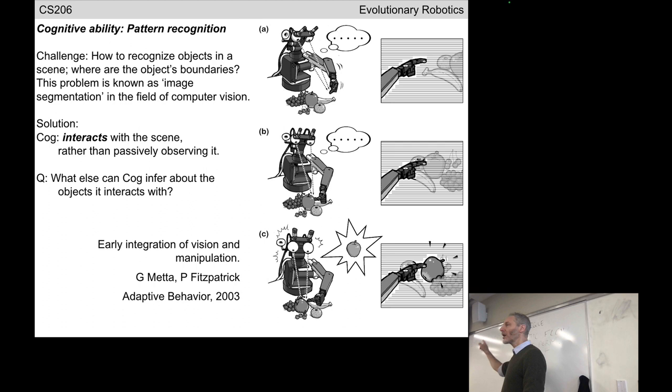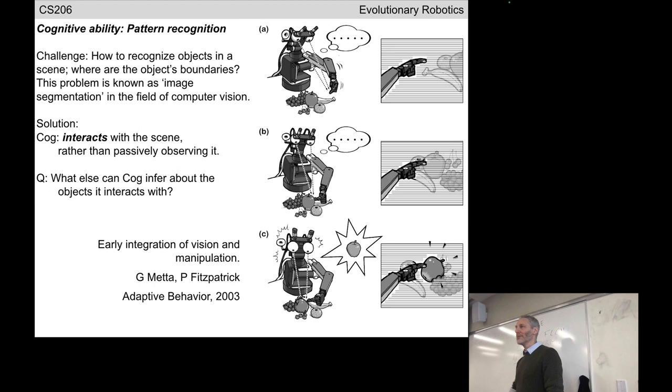But from Cog's perspective, the definition of a round object is not this, it's for another second. Its description, if Cog were able to tell you what the definition of round is, Cog would tell you in the language of dynamics. I do this, then this happens, and so on. So far, so good? Okay, we could spend the rest of today talking about Cog. We'll spend just two more minutes.